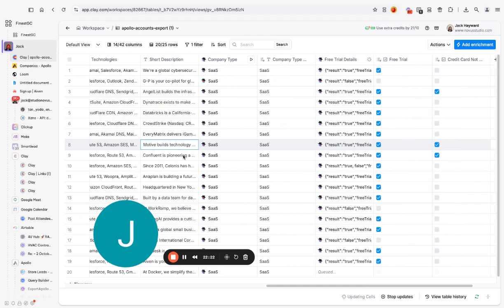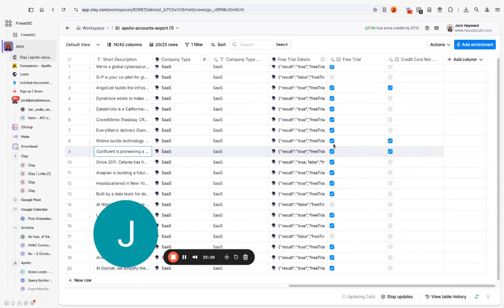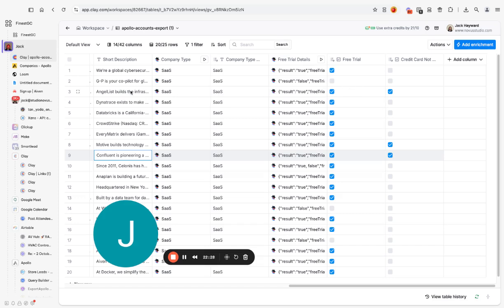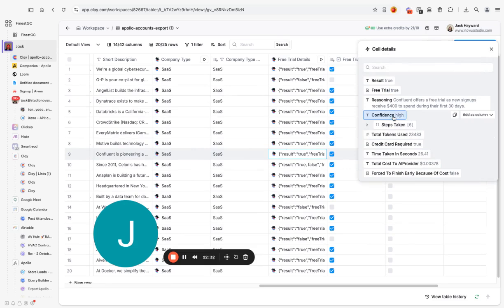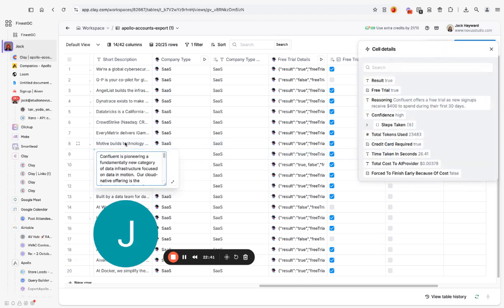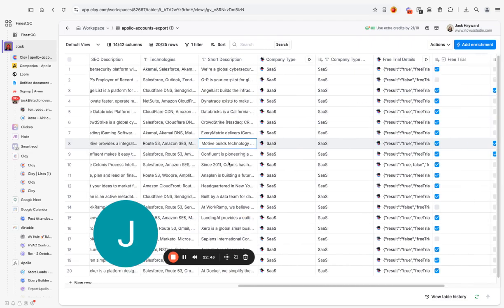Motive, Confluent. Cool. So these ones don't need a credit card. Let's see if it's going to tell us. I find this one a little bit hard to believe that they don't need a credit card.